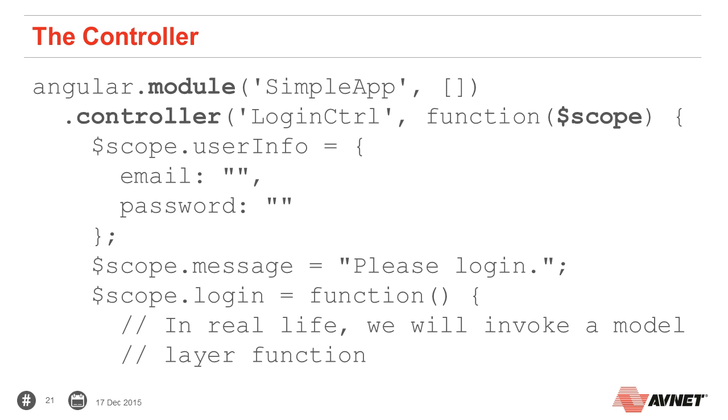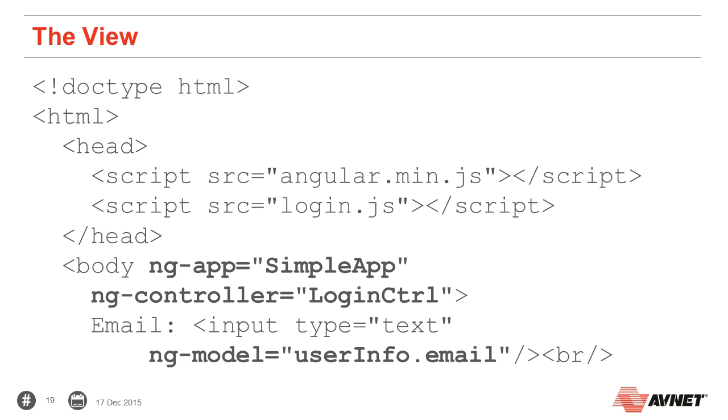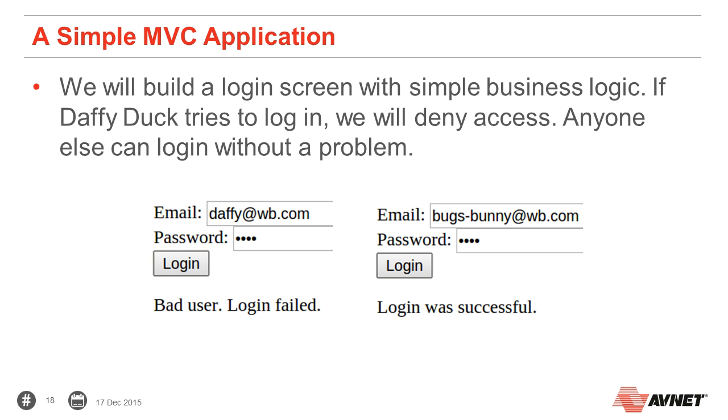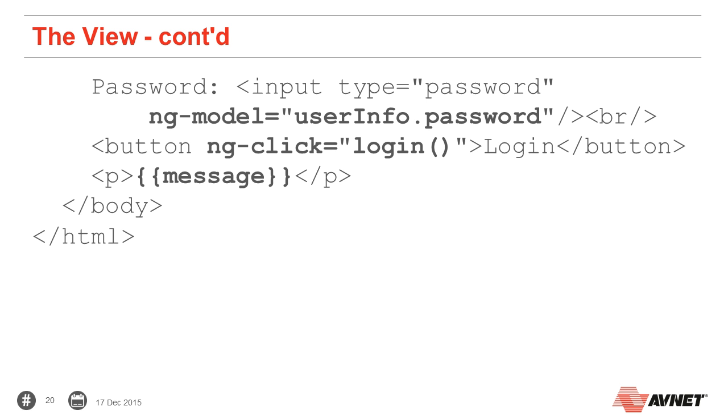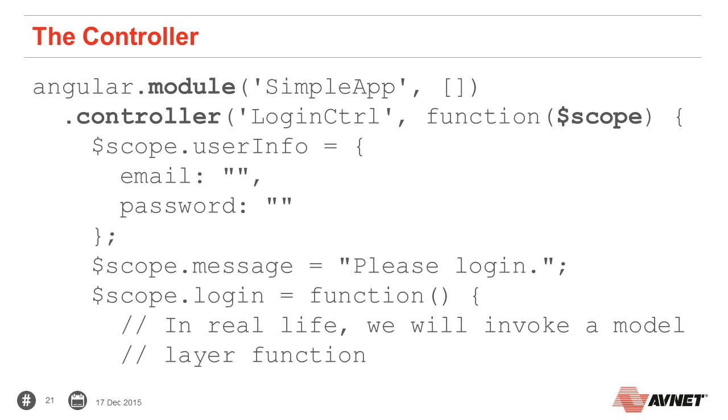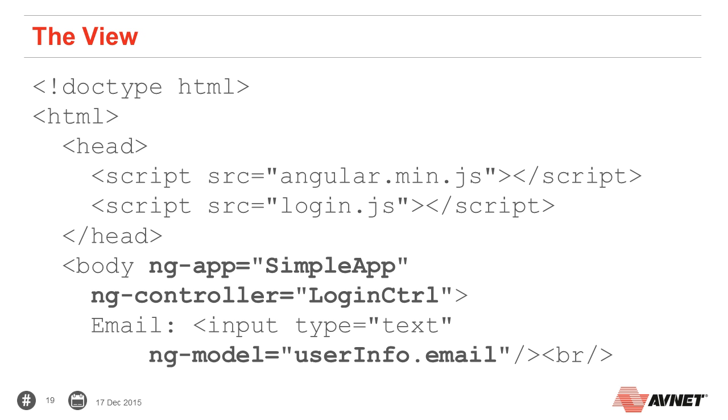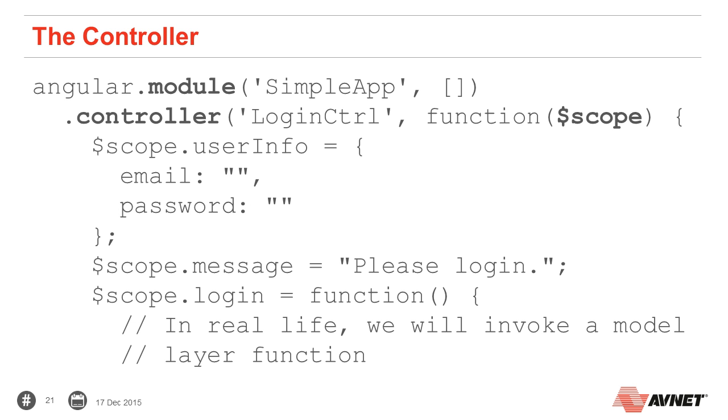We're also defining another model variable here called message on the scope, which we've initialized to please log in. So actually, initially, if I were to go off and actually open this particular page up in the browser, you would see the message down here, please log in. Remember, we're using this binding here to go off and actually render that value. So again, we have user info. Here's the email and the password properties, which we had seen were bound to the two corresponding input fields, email and password.